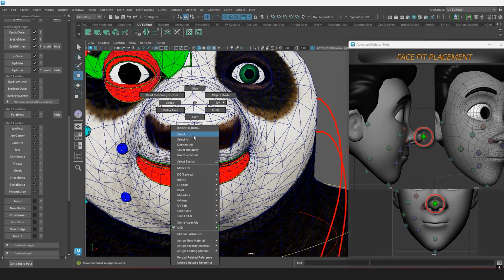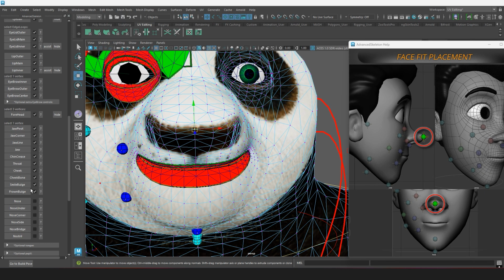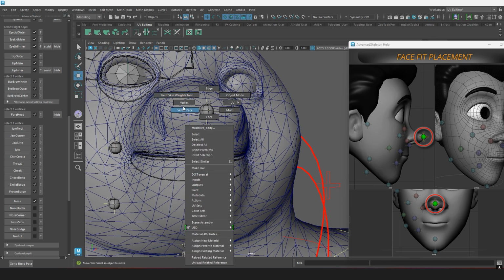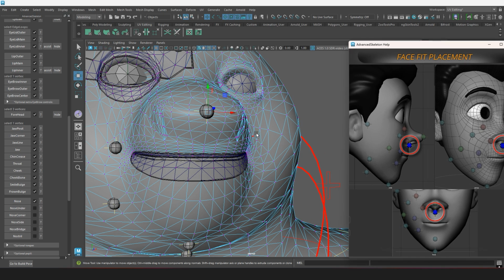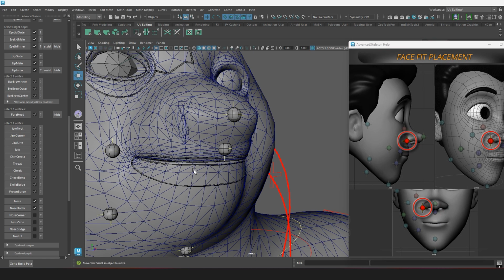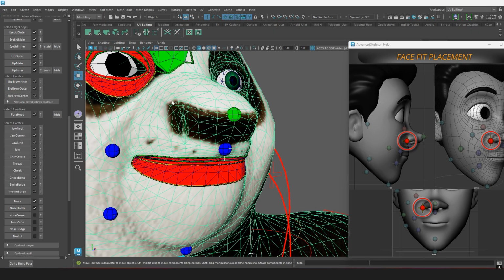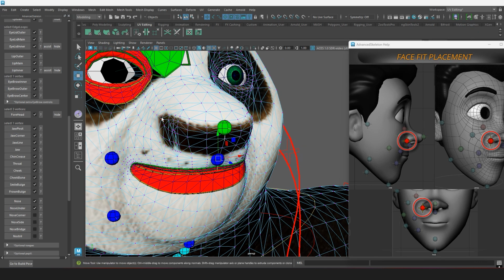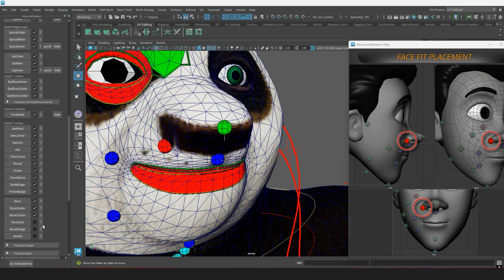Nose. Let's select the center. Nose under. Nose corner. You can turn on textures for reference. Oh no, I think this one would be nose side.